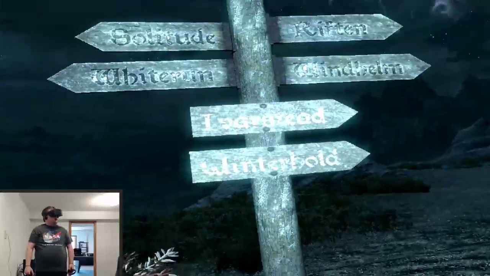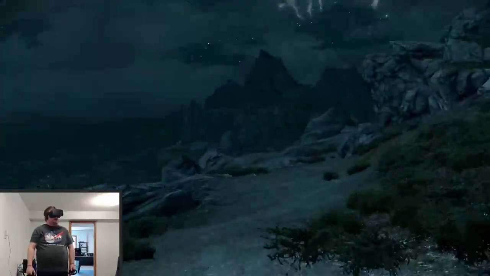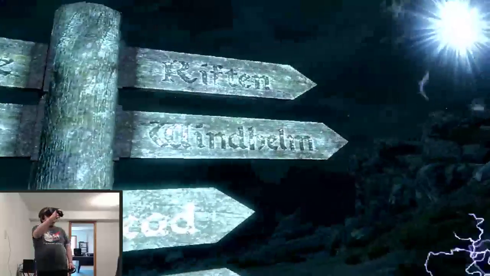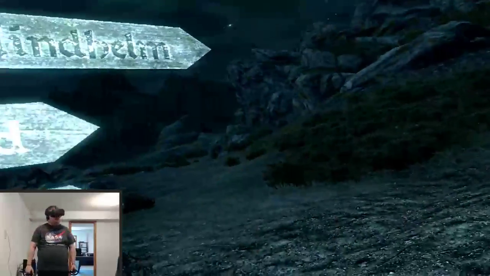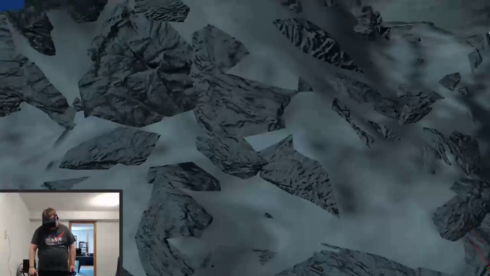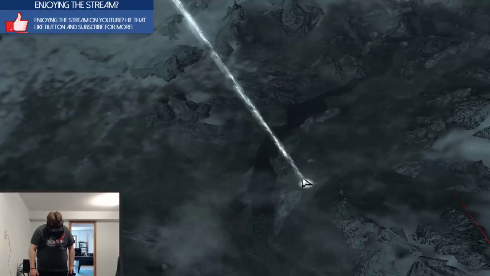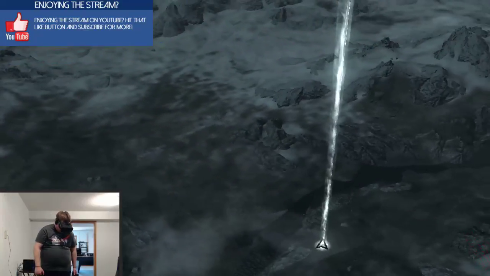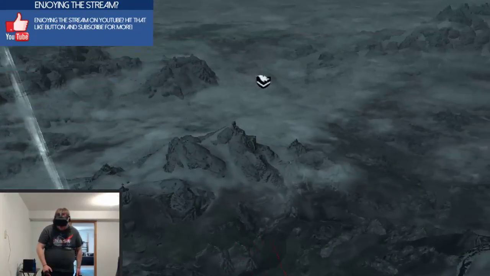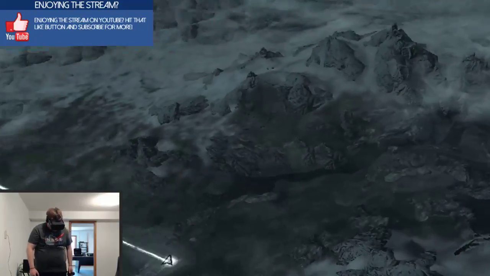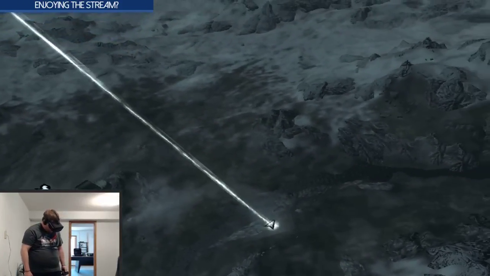So let's see. I don't know where it's pointing. I don't know if these signs mean that way or that way. From the looks on the map, it looks like they both go the same way.